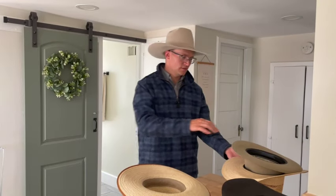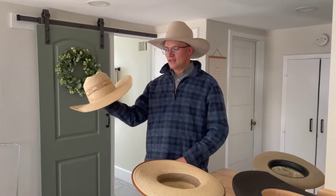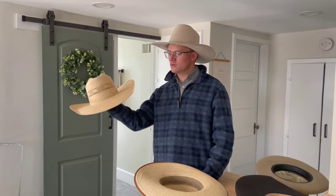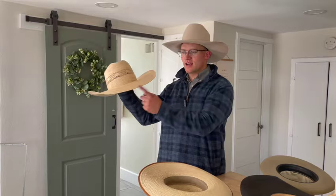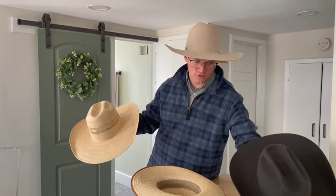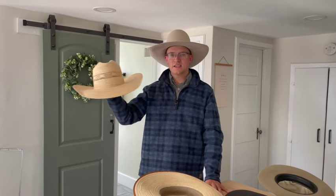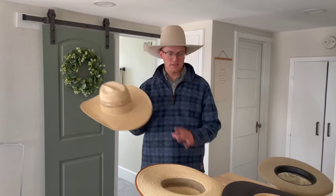For the majority of folks who don't need to ascribe to one side or the other of this civil war of hats, a more moderate look works — not a taco, not a flat hat. A lot of people call it kind of the George Strait look, where there's no stark difference between the two sides. The biggest variations you'll see are different crown vents and dent types. This hat here is probably wider than most of you would wear; narrow it up and you're heading toward a more taco or quarter-horse look. If I were recommending something for a first-time cowboy hat buyer, I'd say stay in this lane where you feel comfortable — there's no big statement being made.